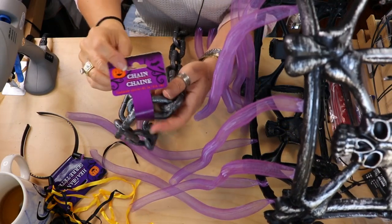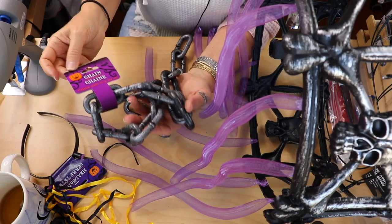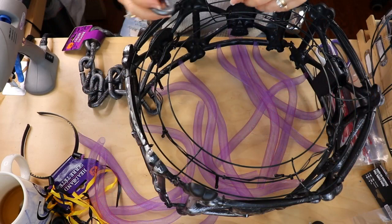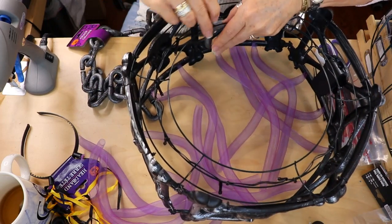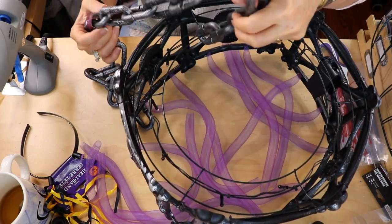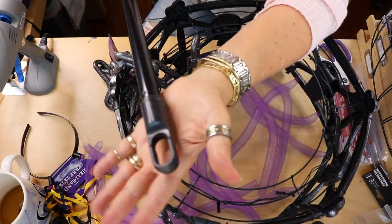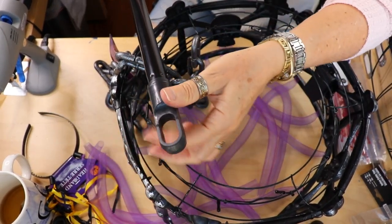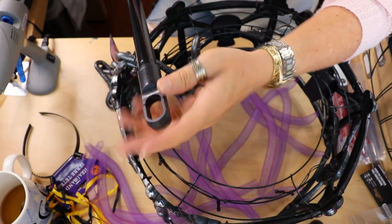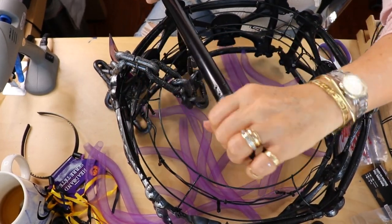So in order to do that, what we're going to be using is this chain from Dollar Tree, the Halloween chain, and these little links are actually open. So we're going to be attaching a link through the wire, the smallest part of the wire wreath form, and then the other end of the link will be attaching here, which is the part of the broom handle that we took off from the other end that we shoved into the plates. I have now put it on top of the screwed side, just to cover that up.